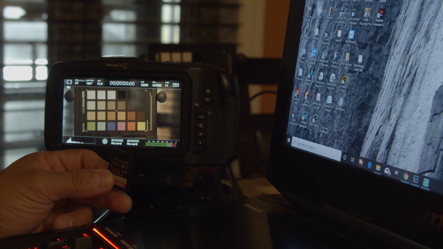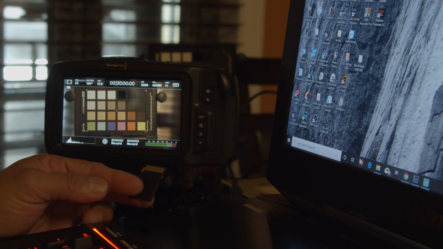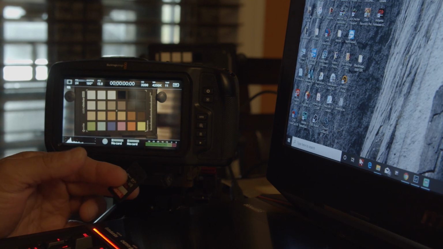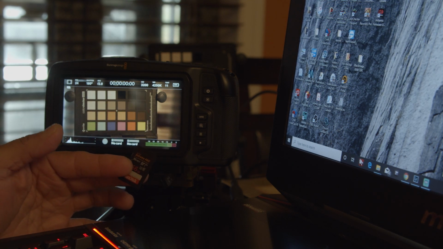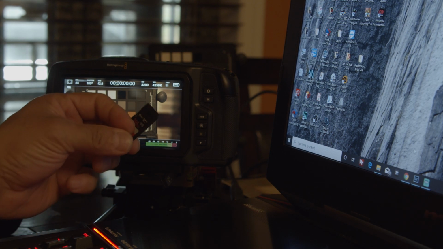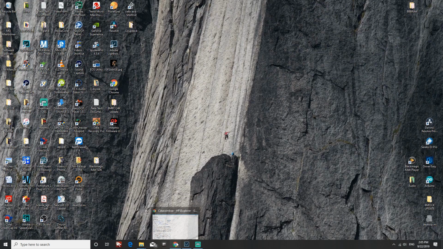Right now, my son is out of town and he took my Mac computer, so I was not able to extract the files from this SD card. So I searched online and came across this amazing software. It's a good solution to extract the files from a Mac formatted memory. And I'm gonna show you on the computer.